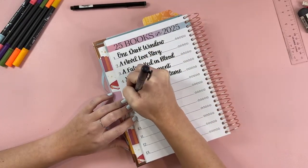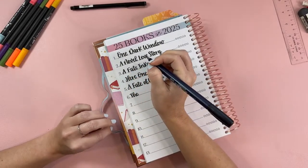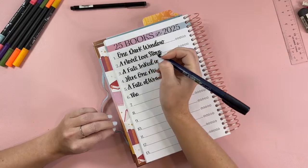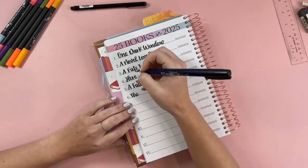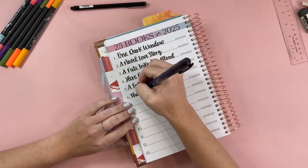I think the top, like my first 6 books, are all books that I meant to read last year and did not.